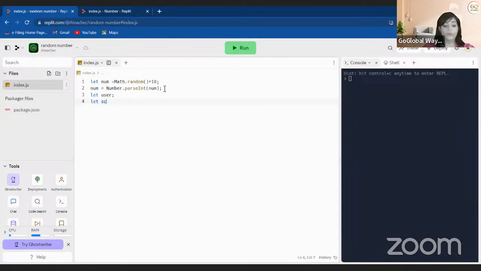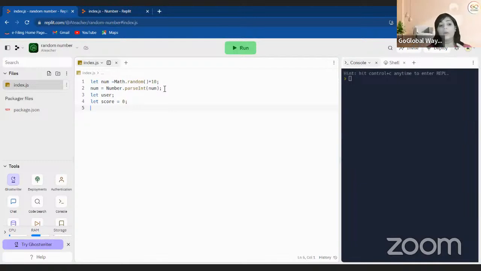Okay, so I will write score here, and the score value I will set to be 0 initially. I think steps 1 to 4 are clear for all of you. Now the next step is, I want to put a loop here, and the loop type that I'm going to use is the while loop.